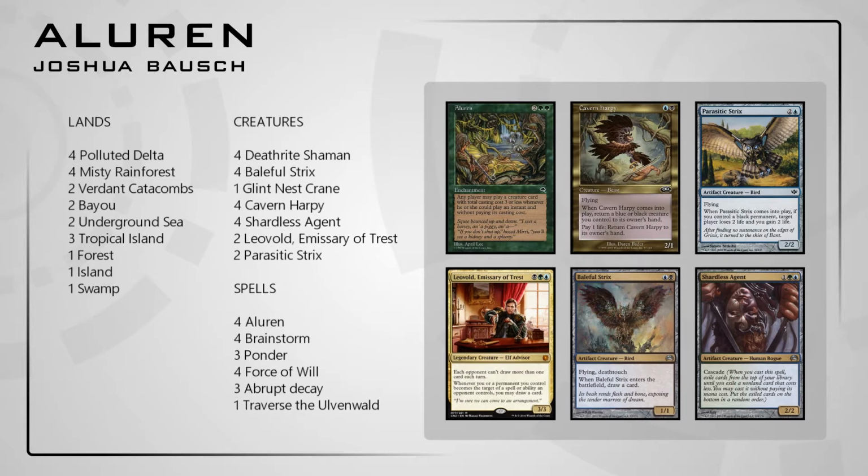As you can see from the list, I play the bug version. There is a difference between the bug version and other Aluren versions. That's that I play Leovold. Everybody knows Leovold by now, I think. Yeah, I believe so, but we show it on screen anyway. This creature is kind of insane because it prevents comboing from happening on your opponent's turn. At the card selection, like upon a Brainstorm from your opponent, they can't do anything anymore. Yeah, it shuts those cards down. But it doesn't hinder you at the combo, because I will explain now how it works.